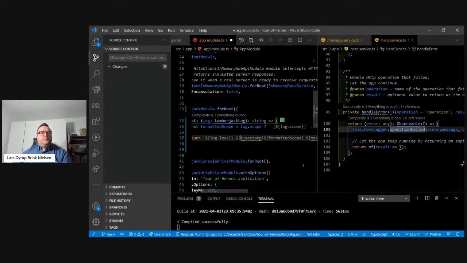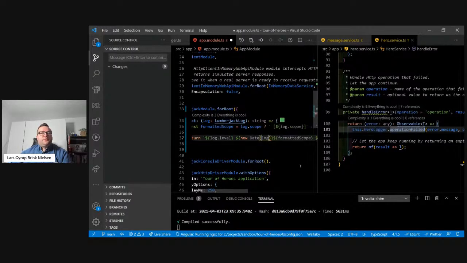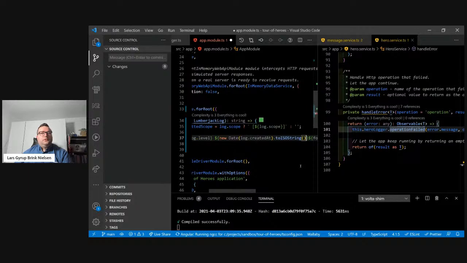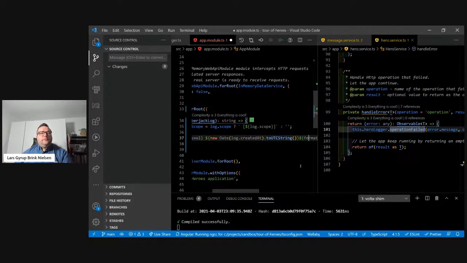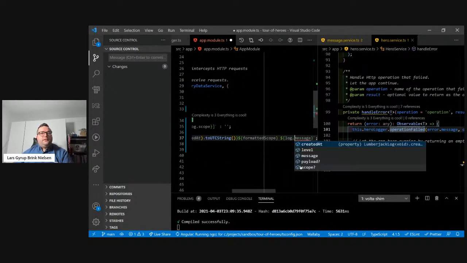Let's do new date, and then the timestamp is this number of ticks from that timestamp created at, and we'll do toISOString, or no, let's do toUTCString. Formatted scope, we have that above, and then the log message.